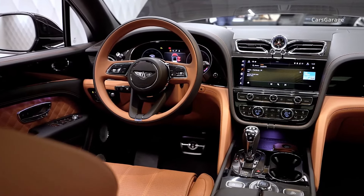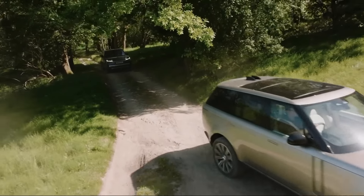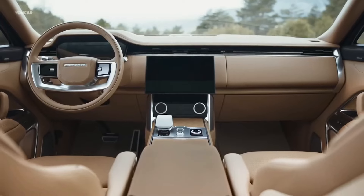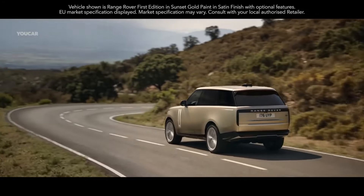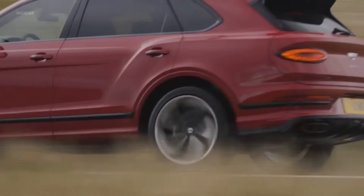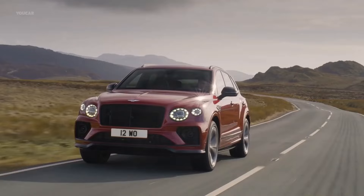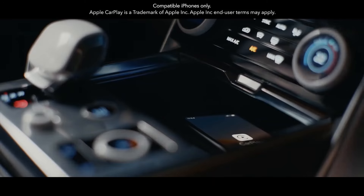So which one is better? The Range Rover is the gold standard for all other premium 4x4s, and the current model continues that legacy. It's really comfortable, sophisticated, and soothing to drive or be driven in, and the comforts on board make it seem unique whether you're going to the shops or traveling across the nation. Diesel power is still useful for longer journeys, but the plug-in version is the one we'd choose. The key distinction between the Bentayga and its competitor here is that the Bentley is more concerned with its driver than with its passengers. It has the same luxurious interior, but the driving experience is more focused on performance than the Range Rover's. It's a fantastic piece of machinery, but the Range Rover provides a more grandiose sense of occasion and superior infotainment.